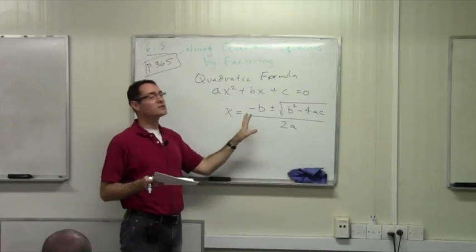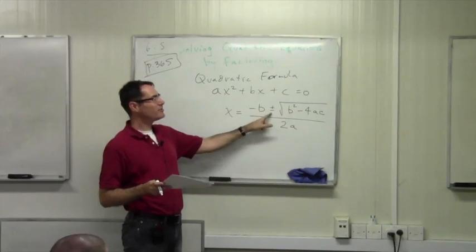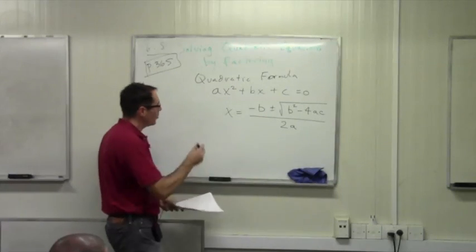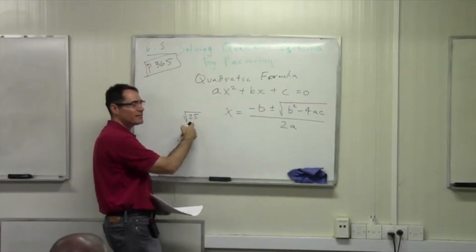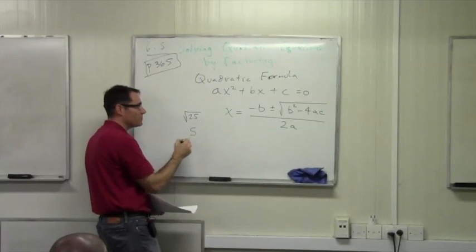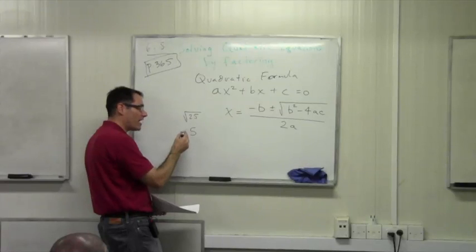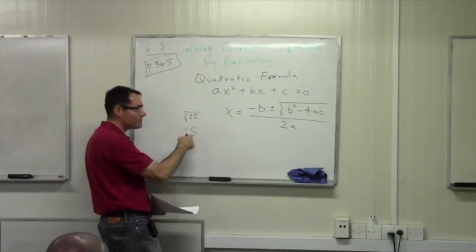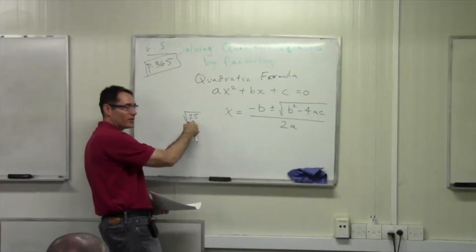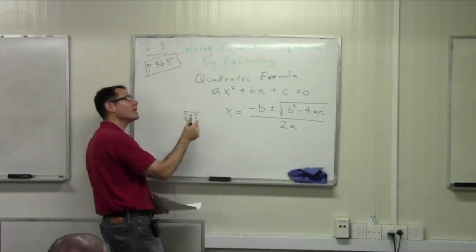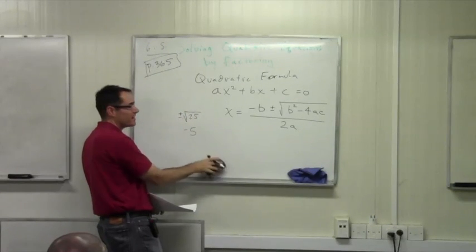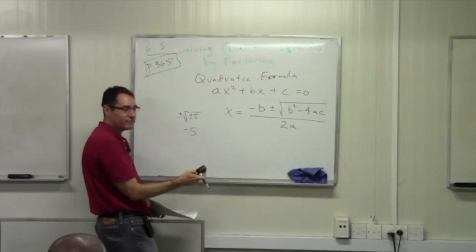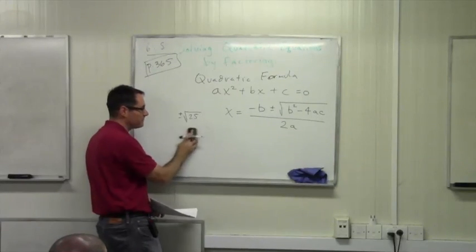What you do, this is actually much easier than it looks, OK? First of all, the plus or minus. When you take the square root of 25, we always say that that equals what? 5. But doesn't it also equal negative 5? Because negative 5 times negative 5 also equals 25. So really, we could write this as plus or minus, in the sense that it's going to be either 5 or negative 5.